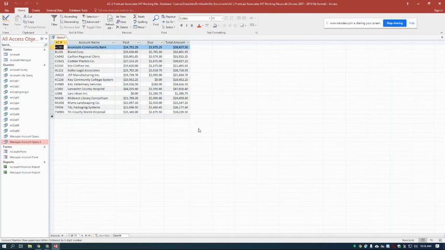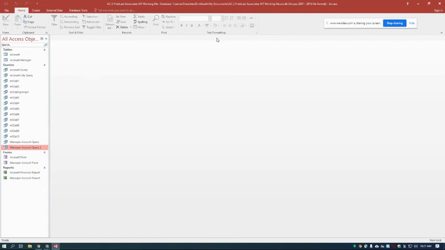Okay, next we're going to calculate some statistics. This is going to be using count, sum, average, max, min, standard deviation, variance, first value, last value. So we want to go ahead and hit save on that one. Oh, and it wants us to name it. It was named M02Q10. The great thing about Access is it does ask you if you want to save things before you leave it. Yes, you want to save those. Hit OK. We're going to close it.